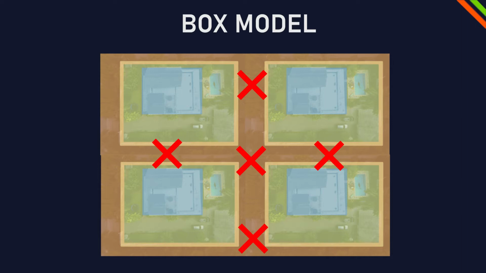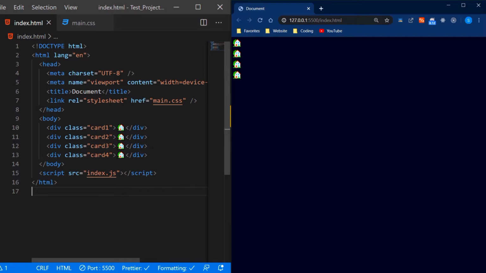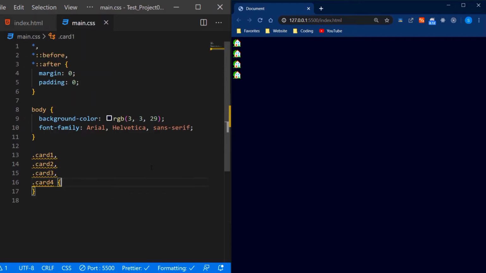A great example of how this works is if we create some cards. These cards are 4 divs we have in our HTML with house emojis. This is our CSS. Up here I did a little reset of margin and padding. This is extremely common. If you don't know why I have this reset, I have a link about that in the description down below. And then the background color of dark blue and a better font, so our tutorial looks nicer. So like in the metaphor before, we use the house as an example.